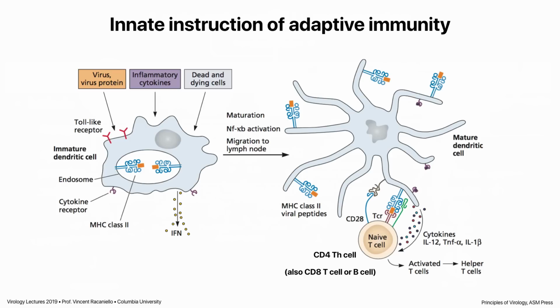So on the left, we have an immature dendritic cell. These are the sorts patrolling all of our tissues, and they have, as I said, receptors for foreign proteins and nucleic acids like toll-like receptors on the cell surface and within the endosomes. They have MHC class II proteins, which are going to be an important part of what we talk about today. They can take up foreign material by endocytosis. They can tell if it's foreign or not.